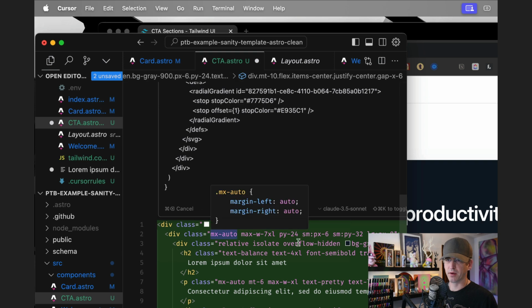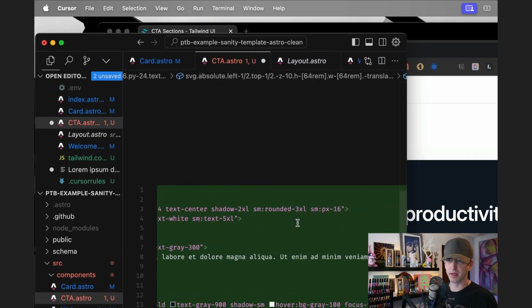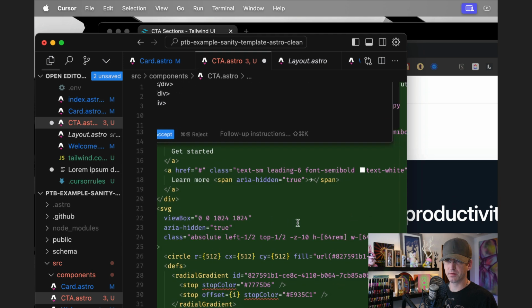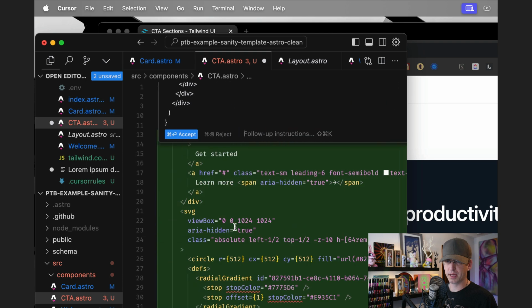All right, so we got background white, and then it goes into the colors. It's starting with gray and going through all that. There we go. And it's using everything that we were expecting, except I'm seeing some REMs here.